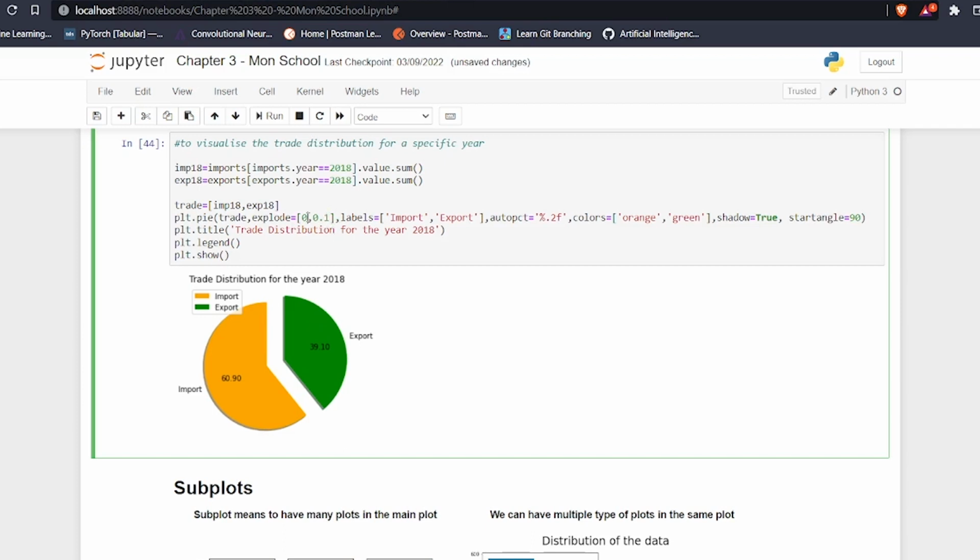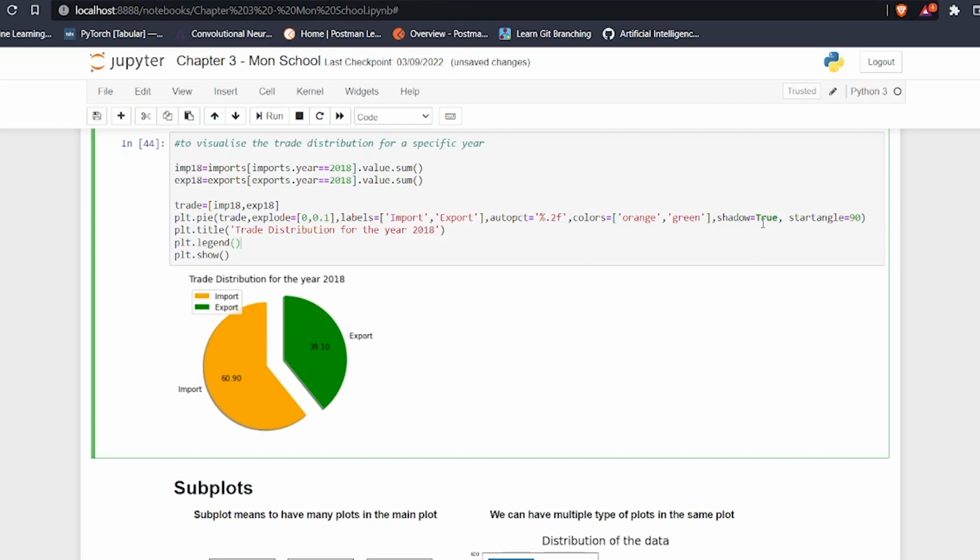Again, there is no point of using it here because it is already segregated, right? You just want to segregate the export section, and that is exactly why we are changing the first index of the list and not the zeroth index, because that is already segregated and that depicts import.